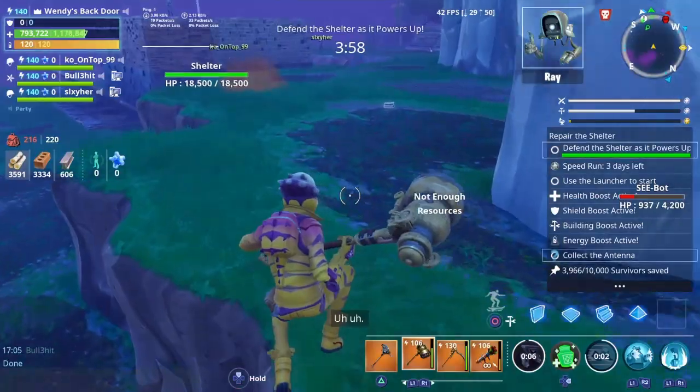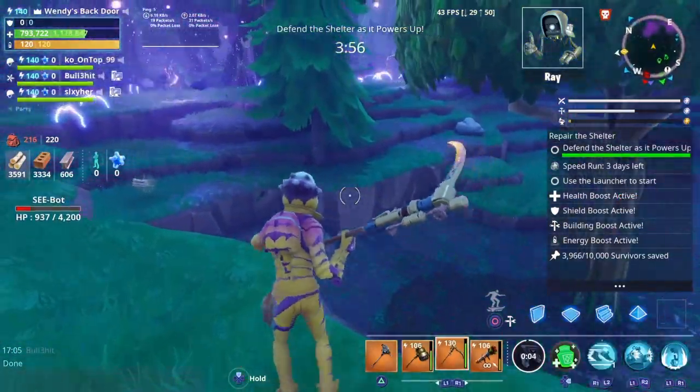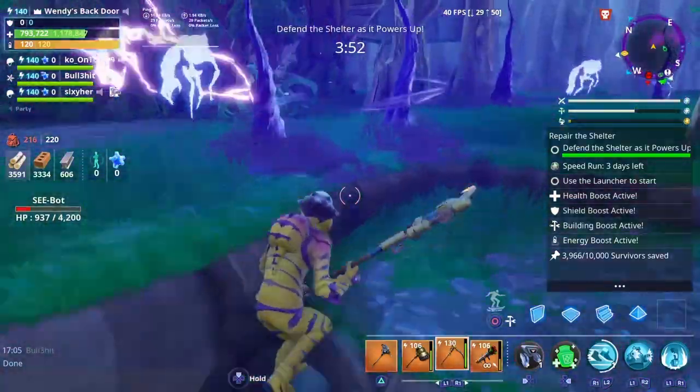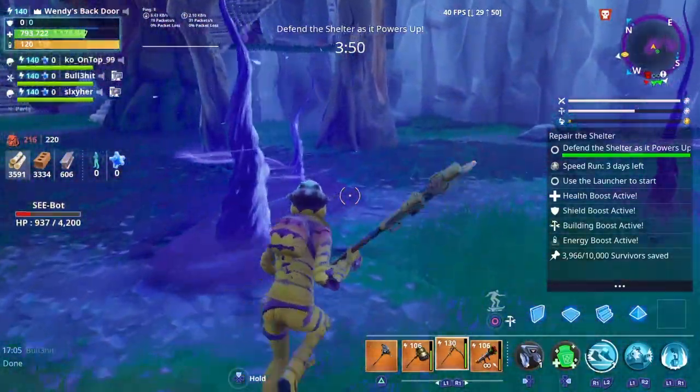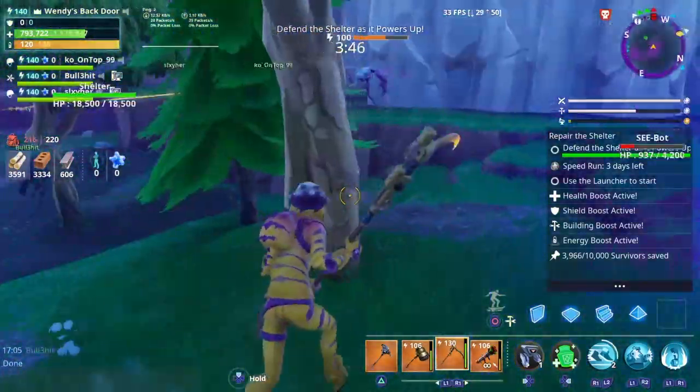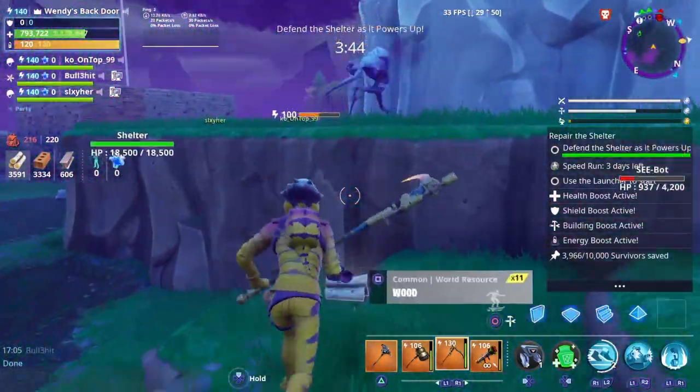Hopefully I can get a whole spawn to myself. I'd love that. Please do not be fire enemies. I'll hopefully get physical, though. Mostly get physical. Hopefully we do. Come on. Can't find any enemies. There's barely any on these type of missions.